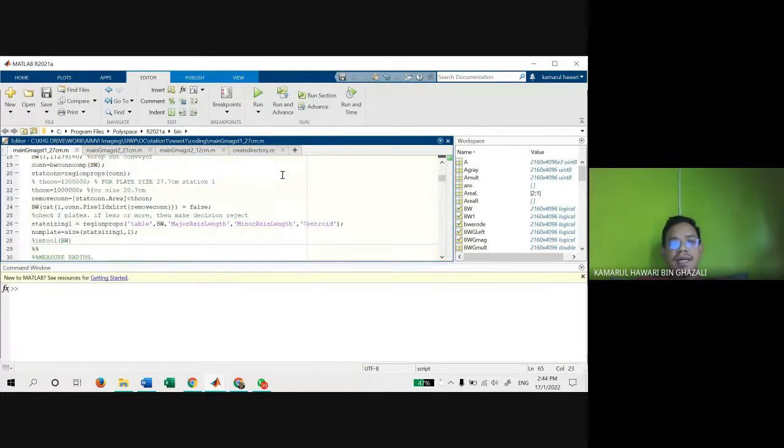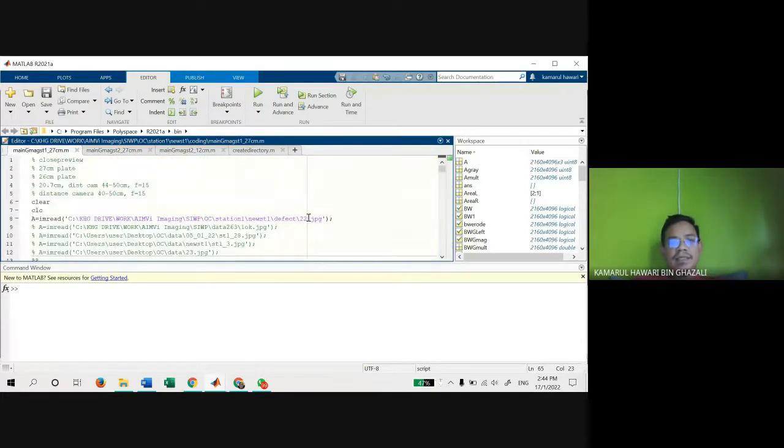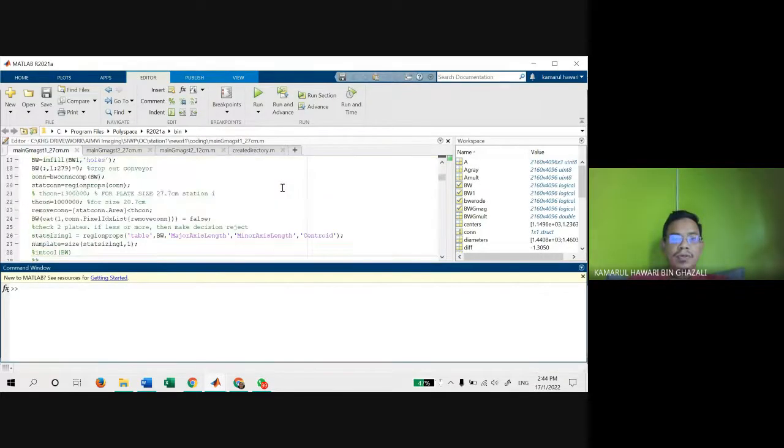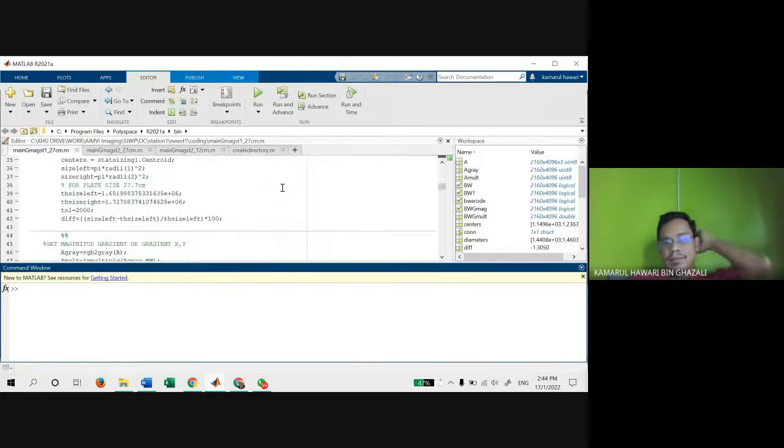If we run other, like just now 21, no defect because no red dot. Okay, so you can try any ideas, or you can write any coding, but this is actually the whole step.